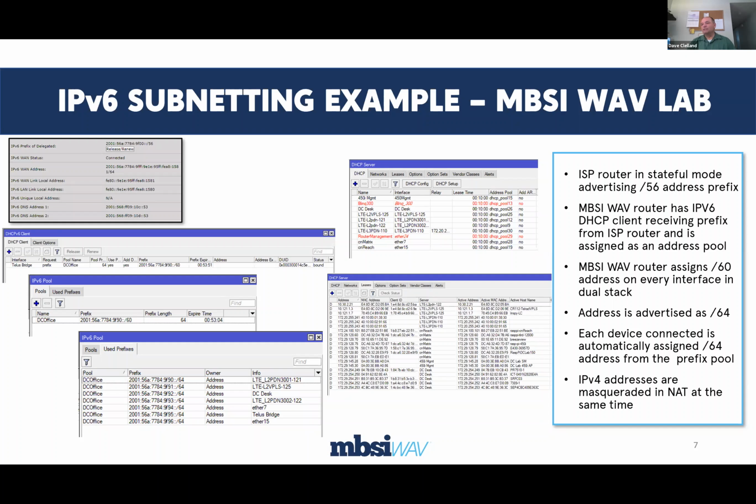So what I've done is I've requested an IPv6 address on a number of interfaces on my router. So you can see on the info column here of the IPv6 pool used prefix box here, that I've got this LTE layer 2 PDN, I've got a VPLS PDN, I've got a network called DC Desk, which happens to be all my office stuff.